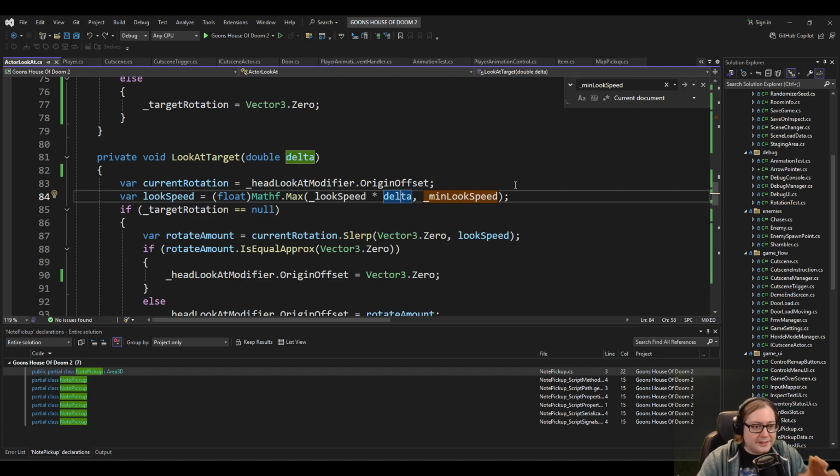So delta is the amount of time in seconds that has passed since the last frame was processed. So like the last time this method was called. If you have a game that is running at 60 FPS consistently, that value will be 1/60th.